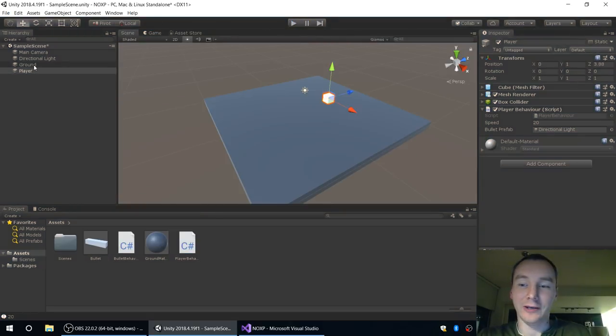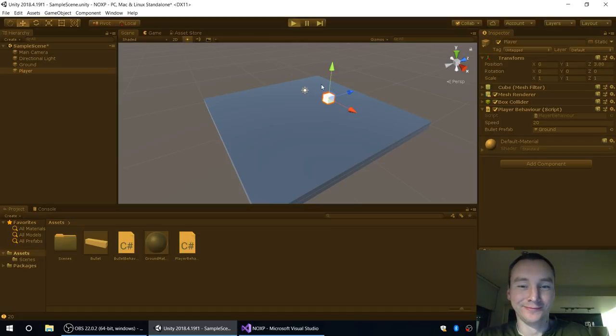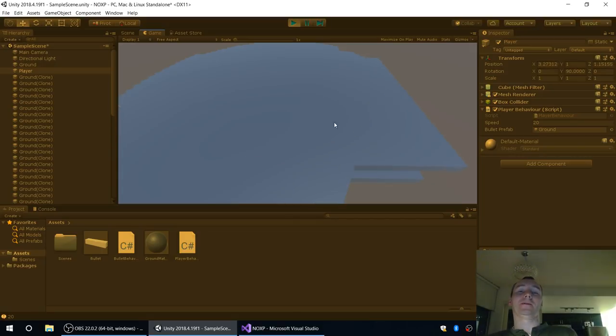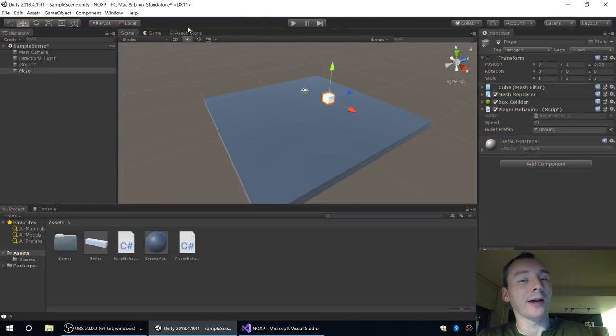What if we plug the ground in? What if every bullet is the entire ground? Oh my god. Oh wow. Ooh, that feels weird. Understandably. So we're getting obscured here because we're creating the ground. The ground is below us normally, but we create these bullets at our own position, right? So they're at our height, so they completely consume us. And then the nuttiest thing, the only other game object we have is the camera.